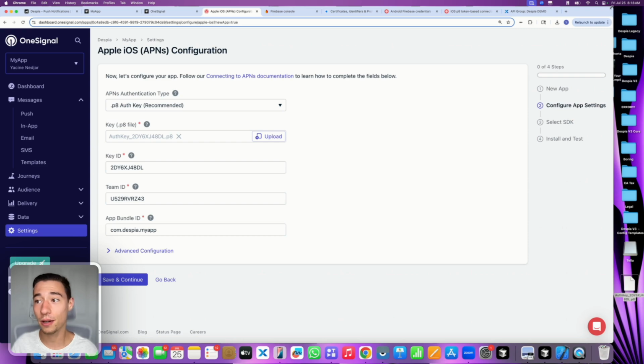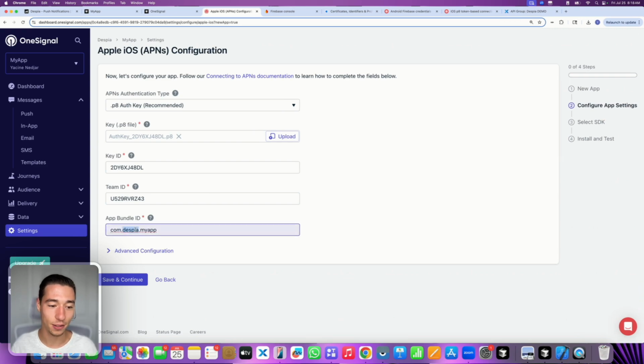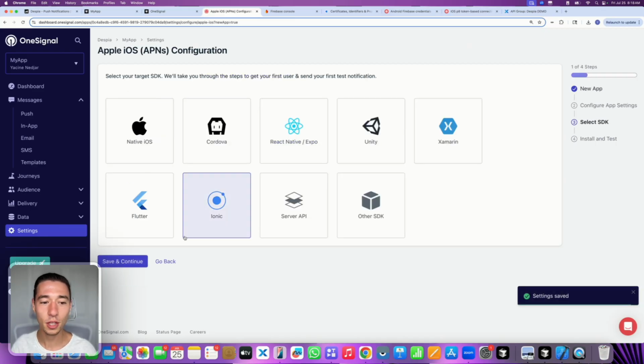Also, if you don't want a bundle ID that has our branding in it, let us know. We can change that for you manually. Or if you already come from Flutterflow and you want to migrate to Despia and you say, I need my existing bundle ID, and I don't want your brand name in there, we can figure that out. We can do that manually for you. But we would also love if you are like a little billboard for our service. But we can change that in case you want that. Let's save and continue. Beautiful.